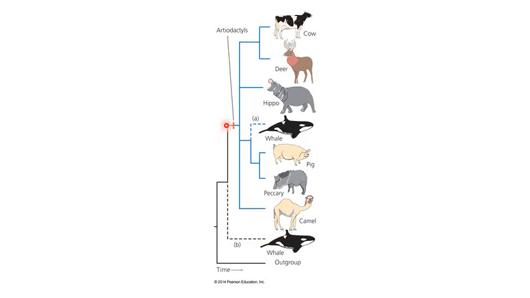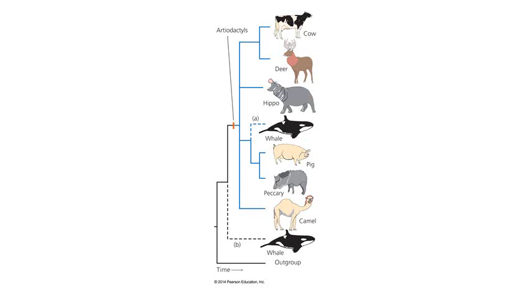What helps us decide who's an artiodactyl normally? We decide by looking at the astragalus bone, an important type of ankle bone that is characteristic of artiodactyls. Well, we have an issue here, right? Because whales don't have legs, so therefore they clearly won't have ankles. So we're going to have to use another type of data to decide whether whales should be artiodactyls or not, whether they should be grouped up with the hippos.